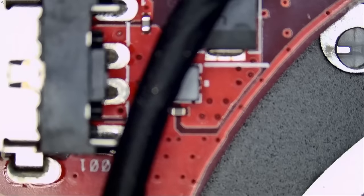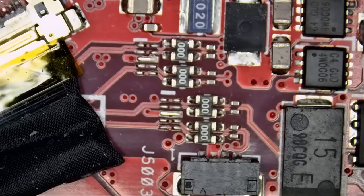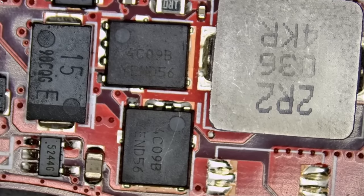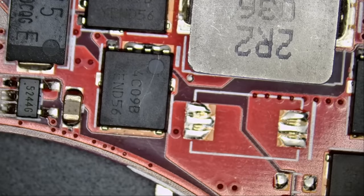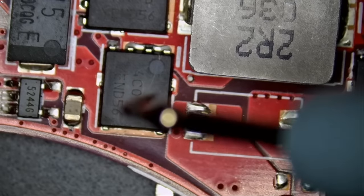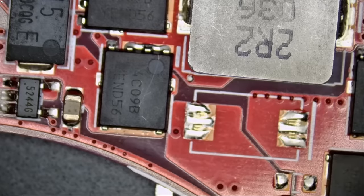Let's take a look at this board and see what's going on. We're going to start with the DC connector right here. We do not see any close-by power MOSFETs — that's okay because I've worked with this model many times. We're going to go here and inspect the drain of the MOSFET on the bottom. I know Asus laptops by heart; I work on them every single day and up till this date I learn new things. And look at this — we got that chip. We have a short circuit.